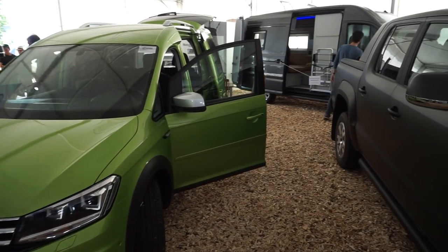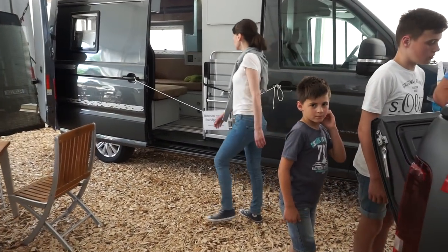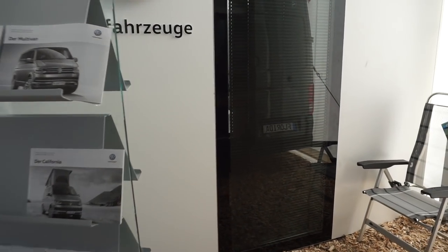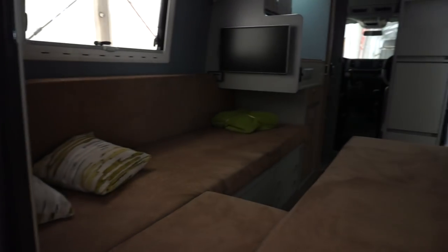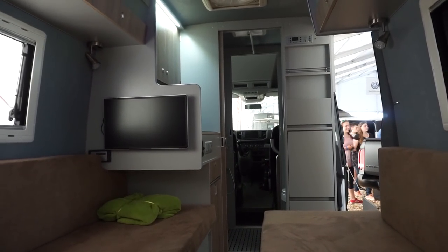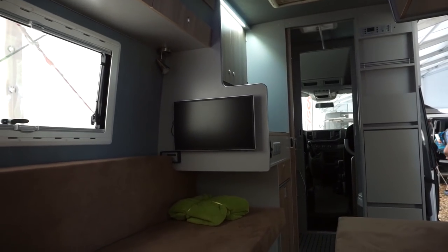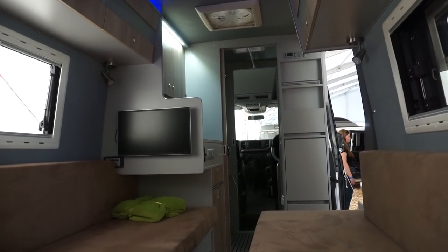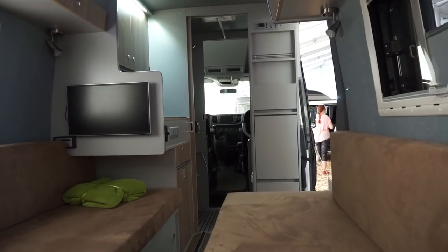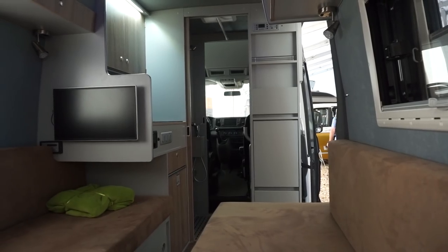And here we have a very interesting camper called the Florida. I quite like the way that this has been set out, which I can show you from the back. It's quite unusual for a VW or a camper van in general, because I don't think it's fair to say it's a motorhome. It is a camper van because it's a camper conversion. Look, you've got your telly there, you've got this U-shaped lounge at the back, and looking down the gangway, you've got your toilet and your shower room there. It's even like a changing room, because you've got your hanging space there behind the mirror, which is in the shower unit.